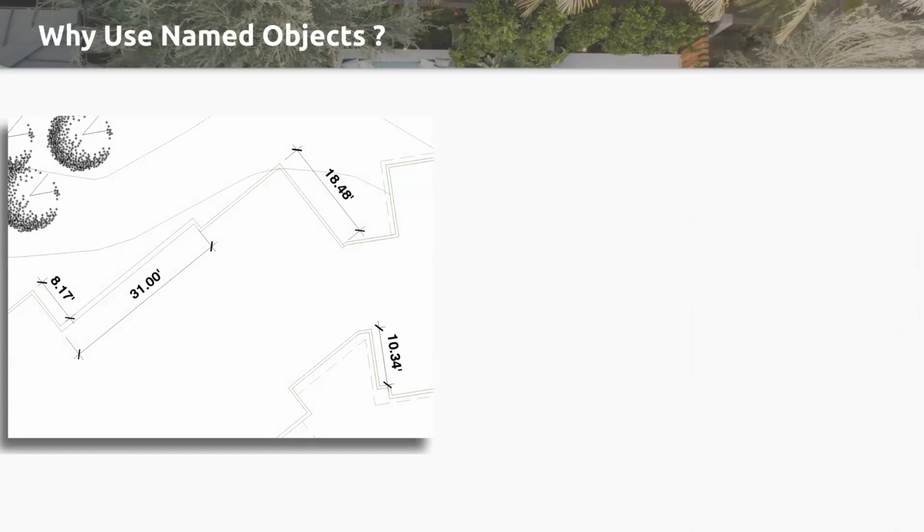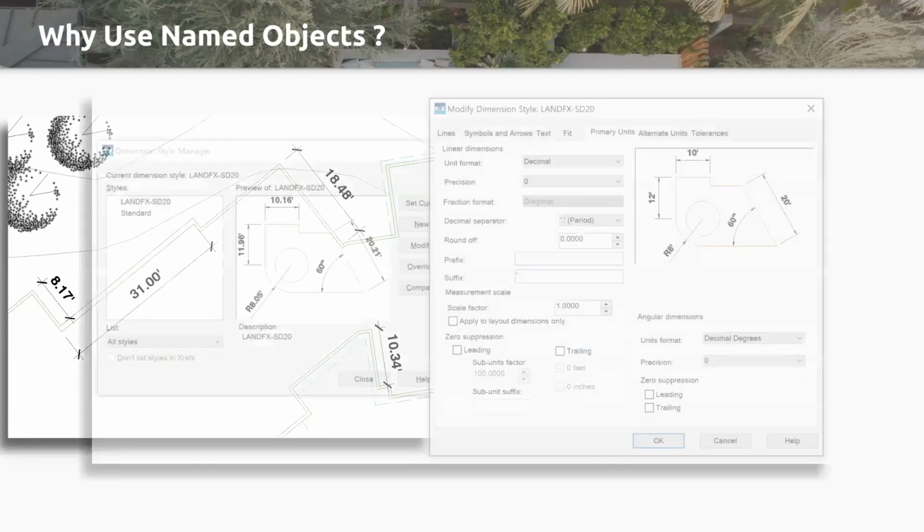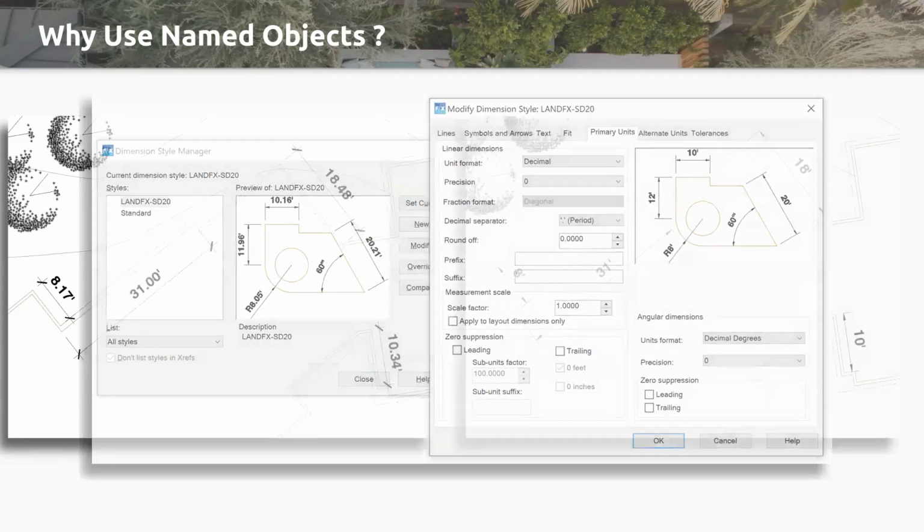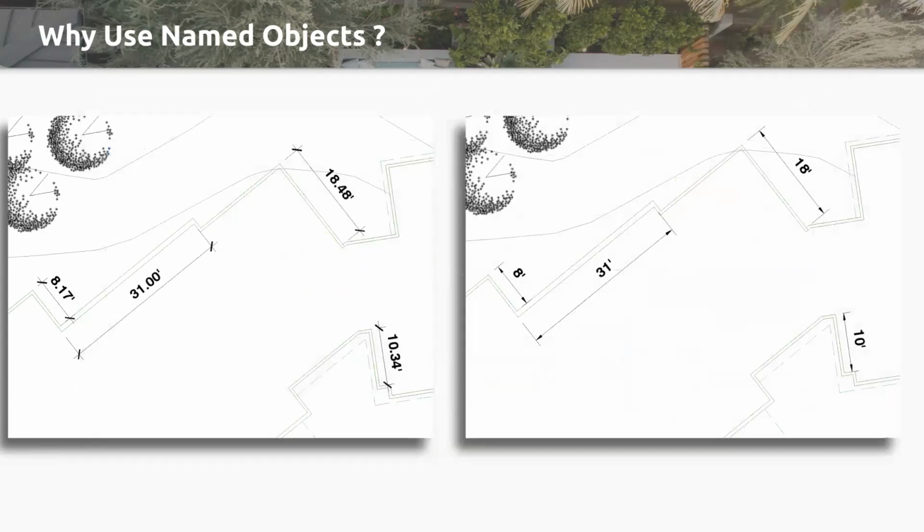Now, you could go through each one of these and manually adjust the properties of a given dimension, but we have what we call a DimStyle, which allows us to apply the same setting across multiple items that share that same style, which in turn, once we change stuff, will set that style to everything assigned to that particular DimStyle. Okay, so CAD is allowing us to make these changes one time across multiple things without having to manage each individual one.